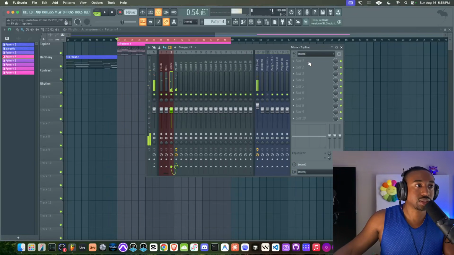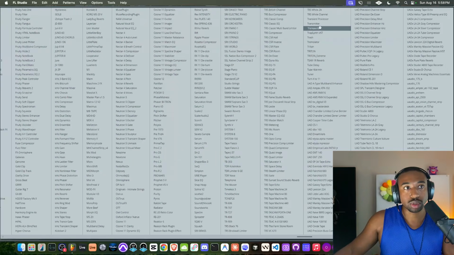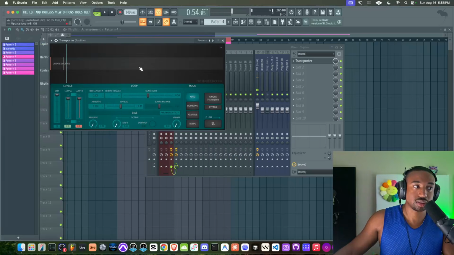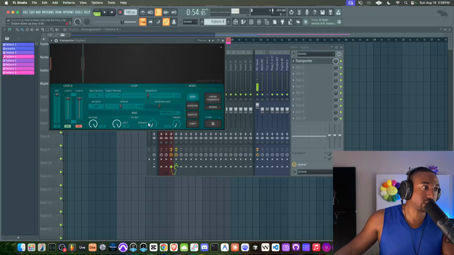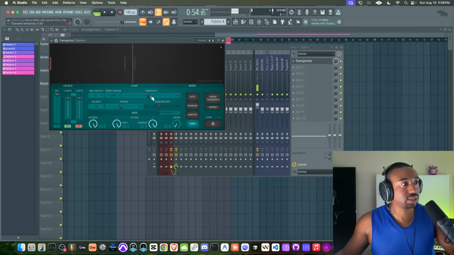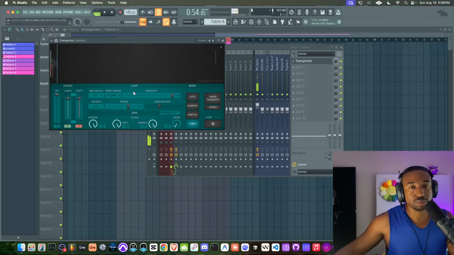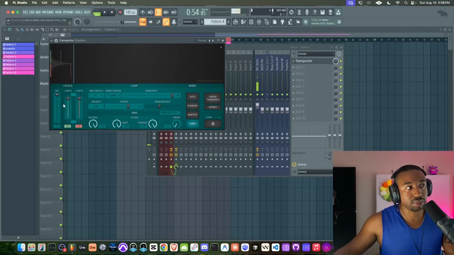But another way to add texture is to go to your top line, for example, add a plugin called Transporter. This adds what's called a granular layer, and then you can reverse that layer. You could pitch shift it up or down an octave. My settings I keep are tempo, trigger on 1 quintuplet, turn sensitivity up, and I mess with the spread knob. Now sometimes it gets a little busy on the sound, so we could pull down loop A and B.